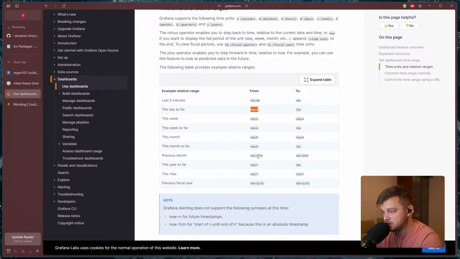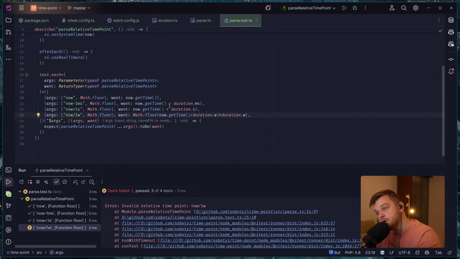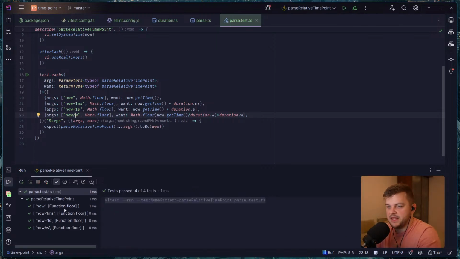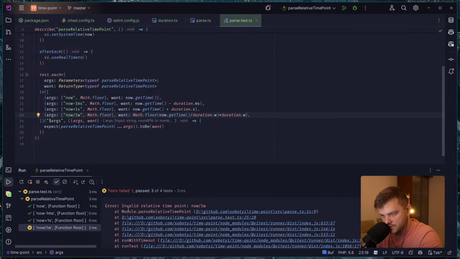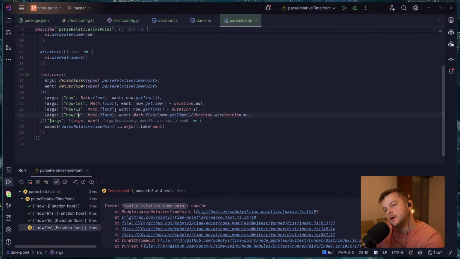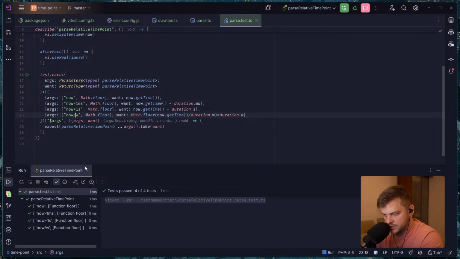No, because it is only the rounding to the unit that we can provide. Therefore, it is not 1 week, but week. Actually, what was wrong here? Invalid relative time point. Oh, so it didn't match the regular expression at all. Therefore, the whole string is incorrect. It is okay. It is correct. So now this one works.